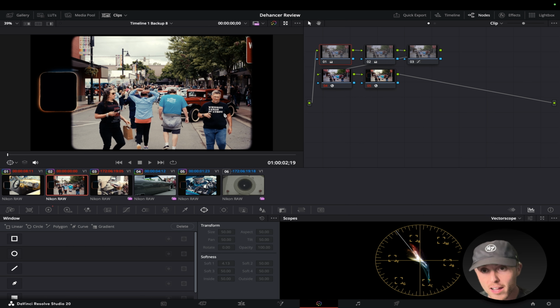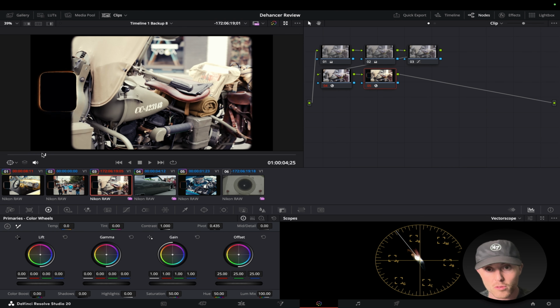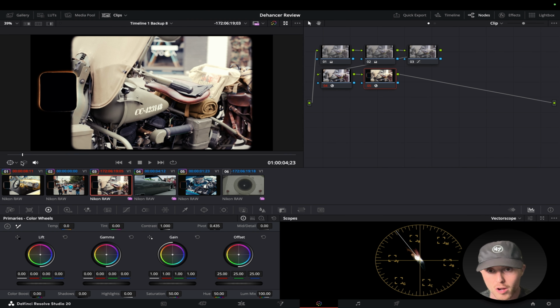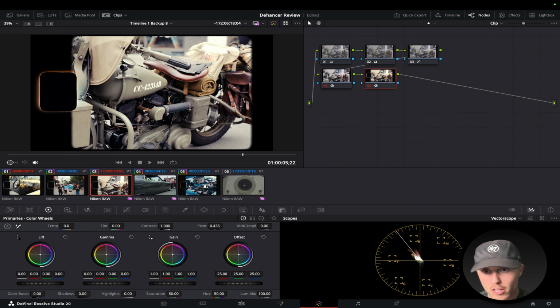Now just going back over to this image, say if you think it looks maybe a little bit too warm, we can just work within here, within the first node, within the gain. To me it looks like this image is already ready to go, which is incredible that I was able to do that so fast. Now looking at this image of this bike, it looks ready to go already, which is incredible.